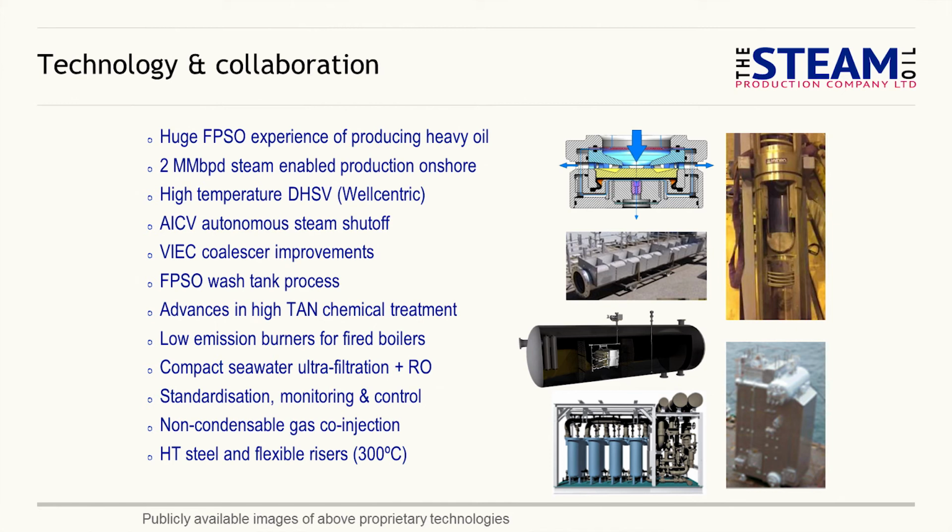Automatic inflow control valve is fundamental. If you've got 2 wells, one injecting steam, as the steam billows and comes to the second well, you need to be able to stop it immediately. And at each joint along the drill pipe of the completion, there would be an autonomous inflow valve which reacts to changes in density of the fluids coming through it.